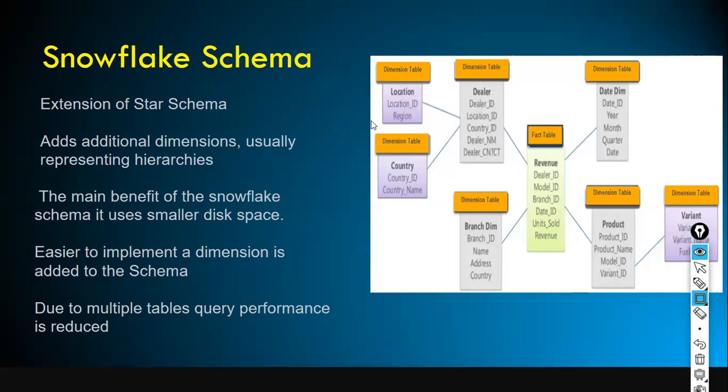See, these are the tables that I have in my hand. Is it possible to convert this to a star schema? Yes, it is possible to convert this to a star schema. You need to combine these three tables into a single table. This is called denormalization. Denormalize the dimension tables, which means combine all three into a single dimension table, so that each dimension table will be directly linked to your fact table.